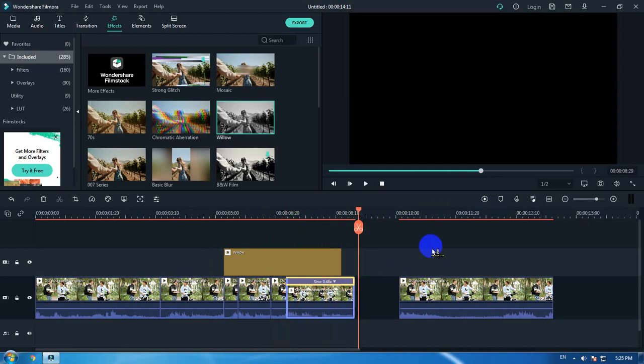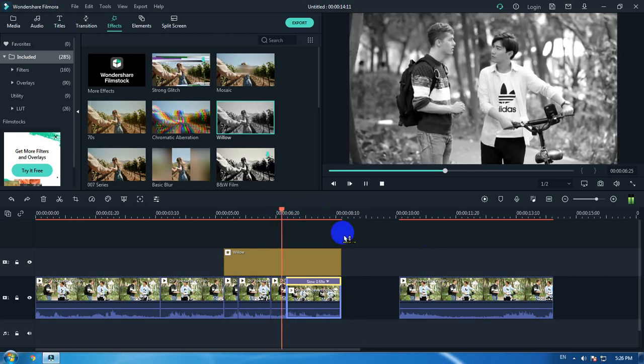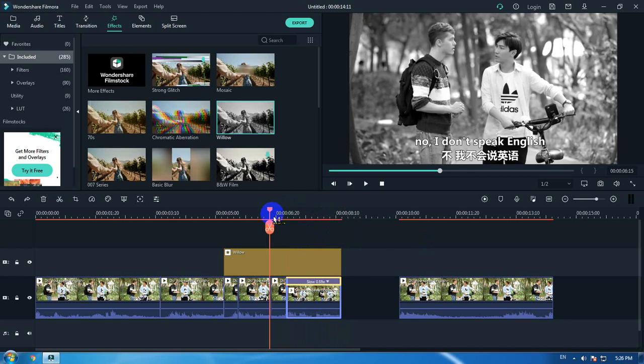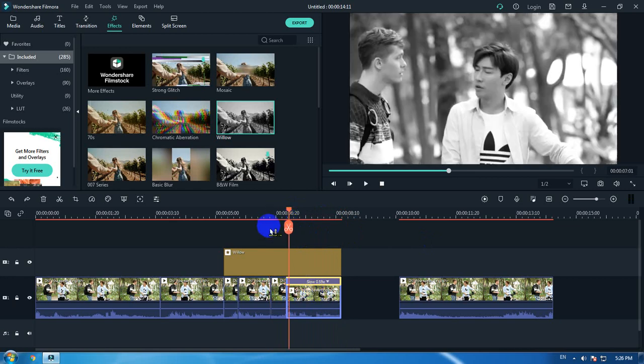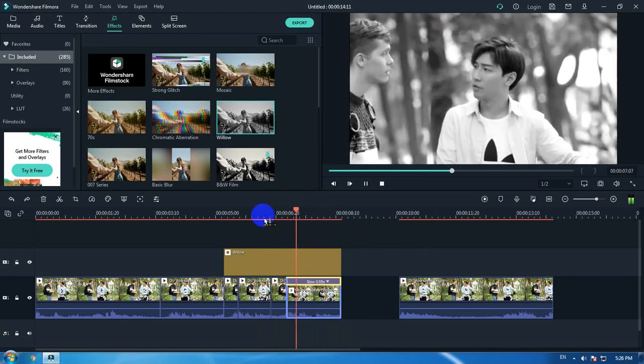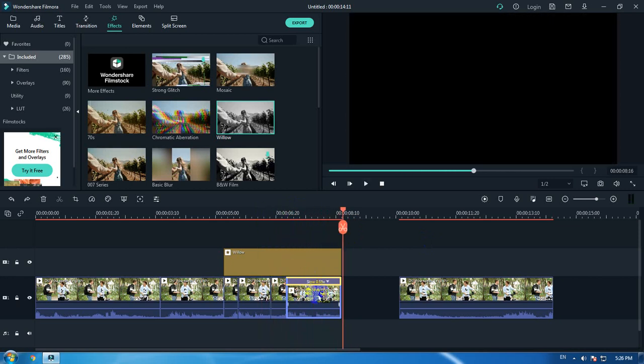Okay, the zoom is too strong, so press Control Z again. Control Z again. The zoom is too much.